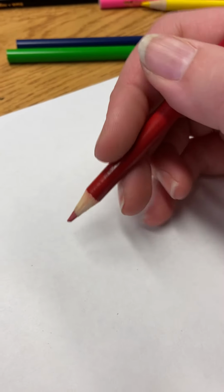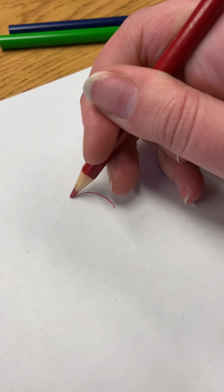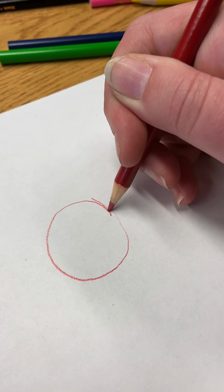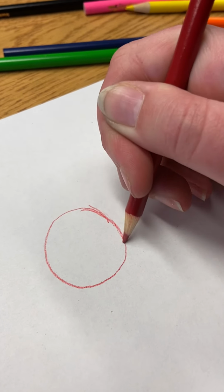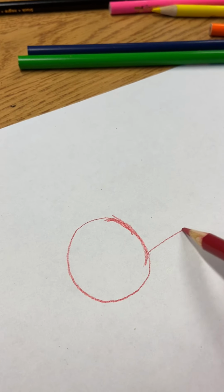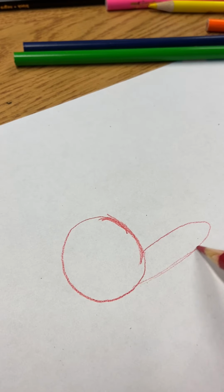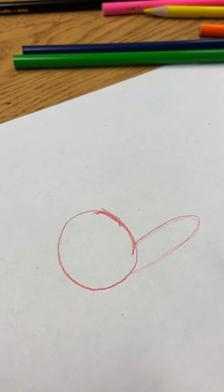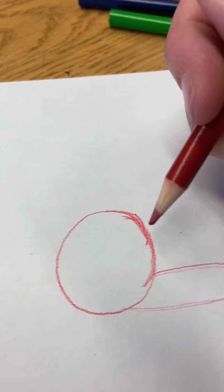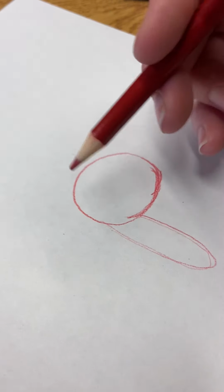So we're gonna start out, I'm gonna make an orange sphere, and I make a lot of circles, you may notice, and that's because anytime you're using a new material, you want to mess around with it first and make sure you have a good handle on how to use it. A good way to tell if you're doing that right is by making a sphere. So there's my sphere. And one tip with color pencils is layer, layer, layer.